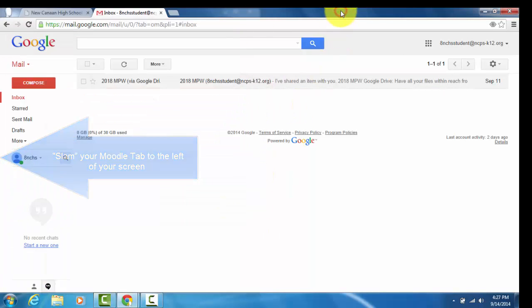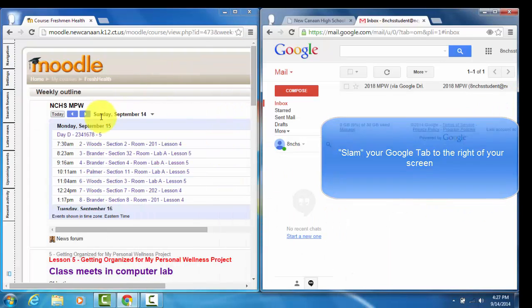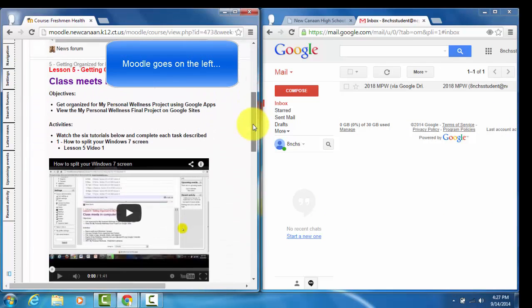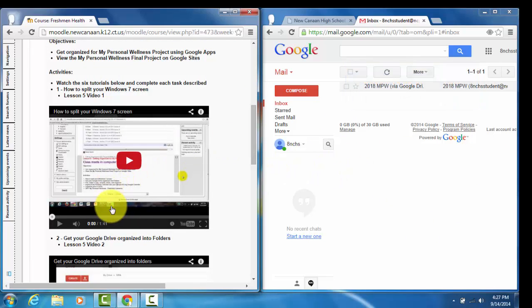And I'm going to come back to this other screen, and I'm going to push this off to the right-hand side. So on the left-hand side, we've got a video tutorial on our Moodle of what we're actually going to be doing. And our right-hand side, we're actually going to be able to do what we need to do. You can pause your video tutorial over here and do the work over here.